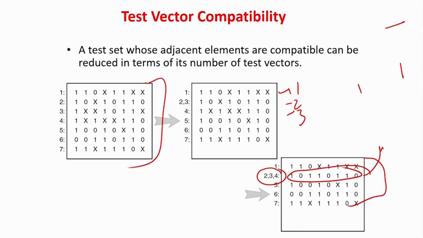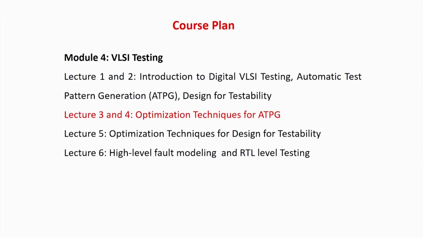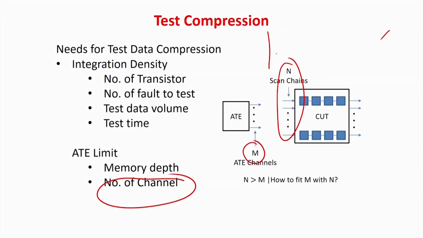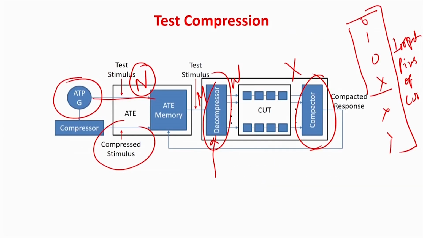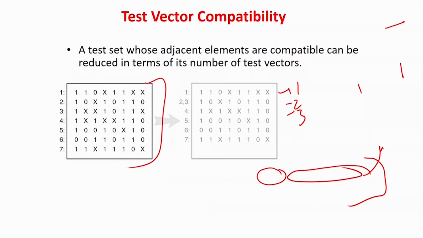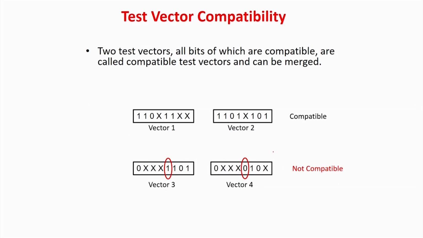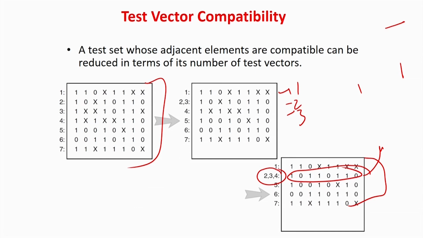But when I was saying in the previous diagram that I do not want to reduce in this, then maybe 1, 2, 1, 1, 0, 1, some vectors are there. I do not want to reduce on this because it will lead to a reduction in coverage. I meant that the vectors are non-compatible. If you have non-compatible vectors which are to be applied to a circuit, and you cut on that, there will be a lot of problems. For example, if I eliminate this, there will be coverage loss. But another way of finding a good quality test pattern is merging by compatibility. We do this.